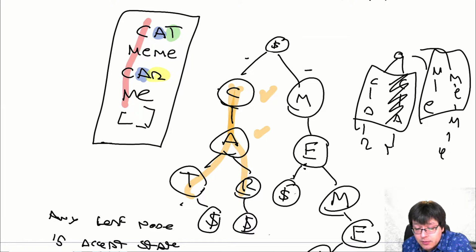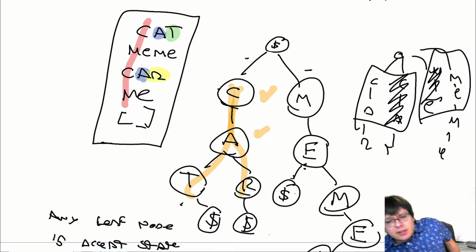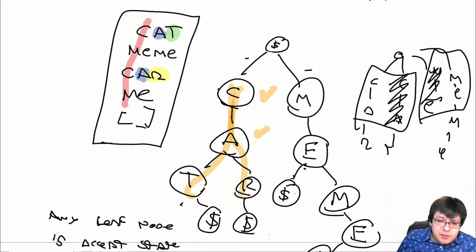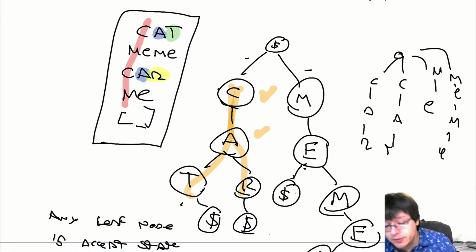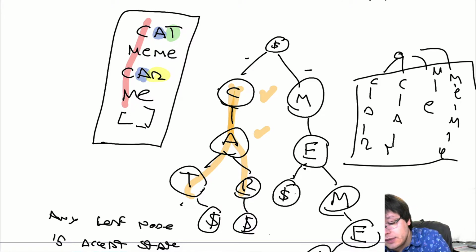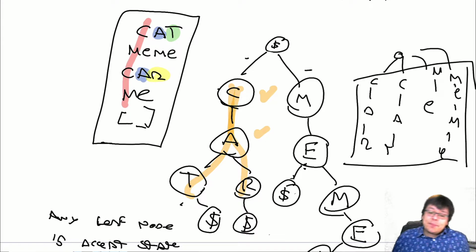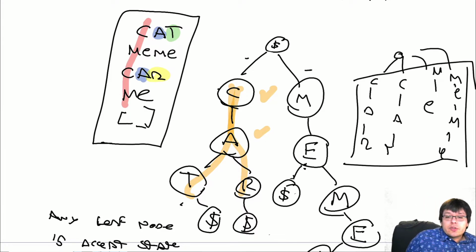We can eliminate this much space if we merge them together at the cost of having to introduce the idea of the accept state, because otherwise every single leaf node would be accept without a doubt. And so the real win here is space, but not just that, but being able to search quickly. If we have this version here stored somewhere, which could be an array with 4 things, if they're alphabetized, then yeah, you could use binary search, and you could potentially find it in log n time.